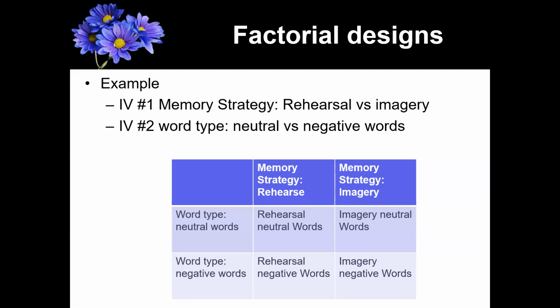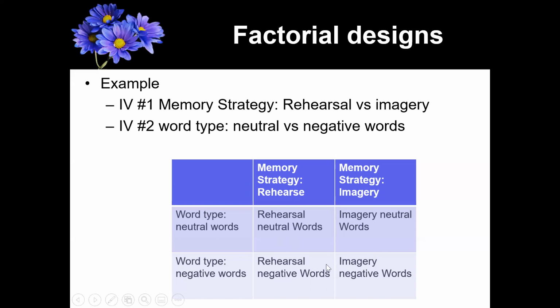So what that's going to look like is I'm going to have, let's say, 10 people do this condition and this condition. So it's the same people doing both of these conditions. However, I'm going to have a different 10 people do this condition and this condition. So 10 of the same people doing both of these, and then 10 of the same people doing both of these.